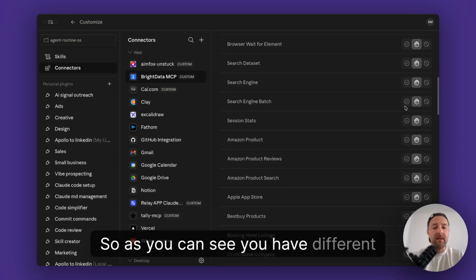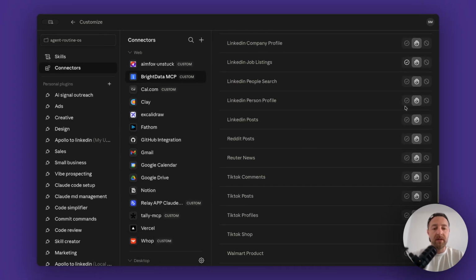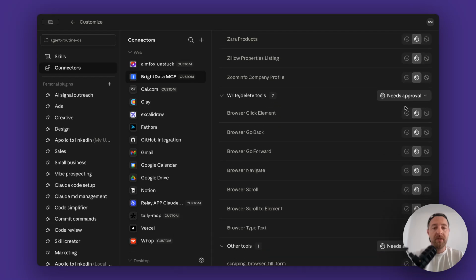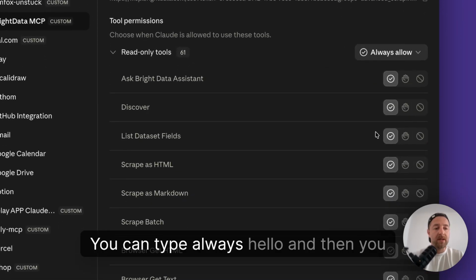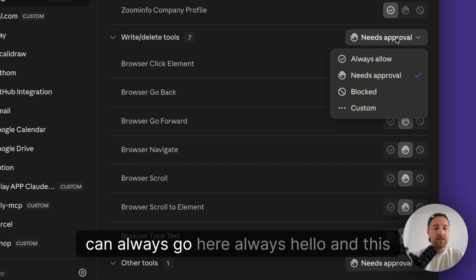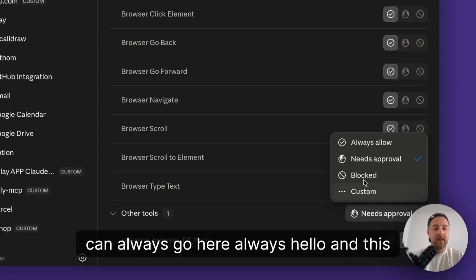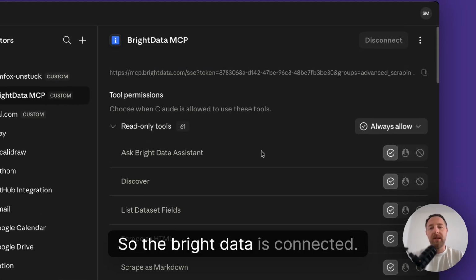So as you can see, you have different types of product scrapers here. There's tons of interesting stuff that you can use. So the Bright Data is connected.